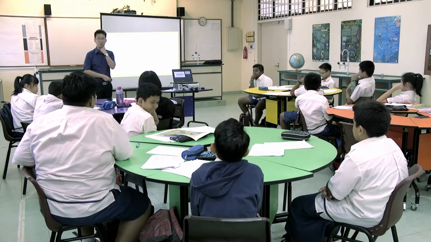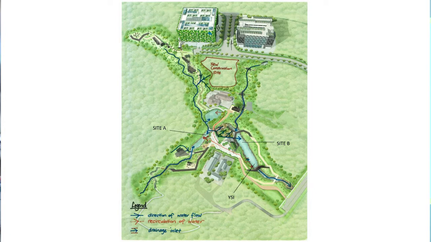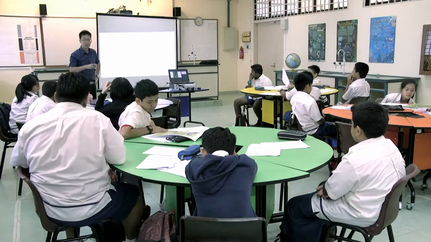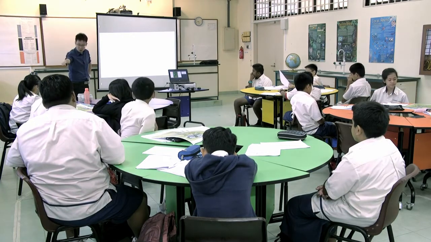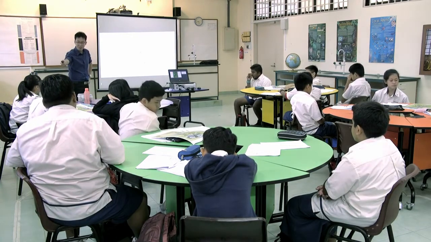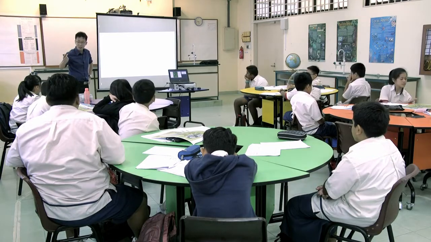Why? From the map, is there any clue? Look at the lines. Look at your map. The blue color is where the water is flowing, and then there's a brown dotted line that tells you the water is going back somewhere. Because the water comes back, when it hits other water, it is the same. Okay, what is the same? The water. The water is the same, so everything should be the same.